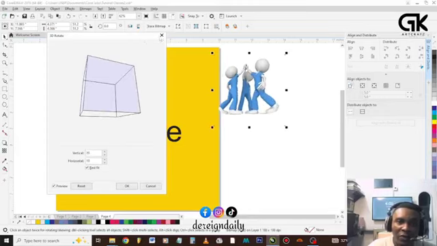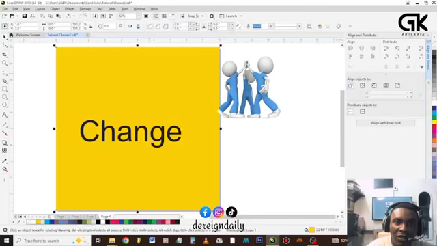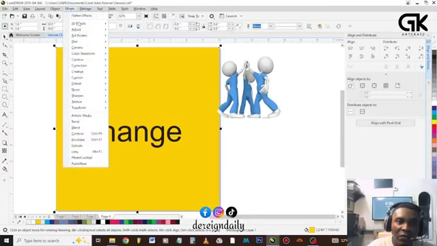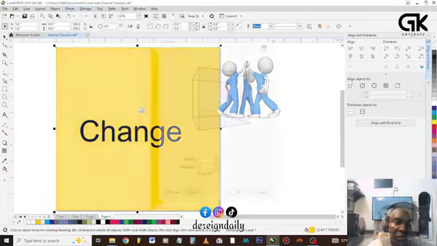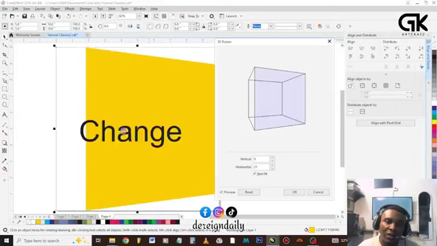So it applies for text and images. This shape here is an object. So it applies for shapes, images, and objects. You can see it rotated to the angle at which you wanted it to be.